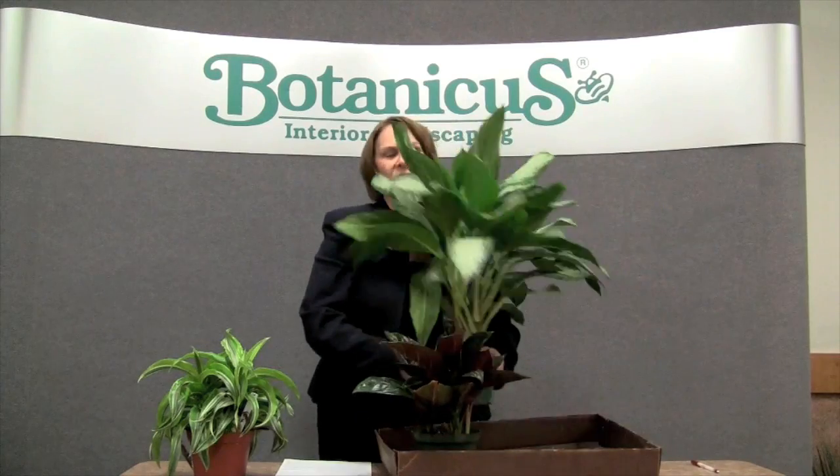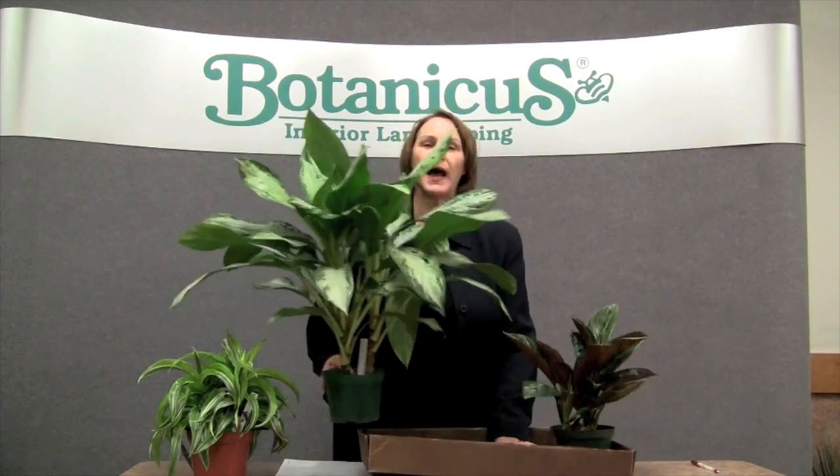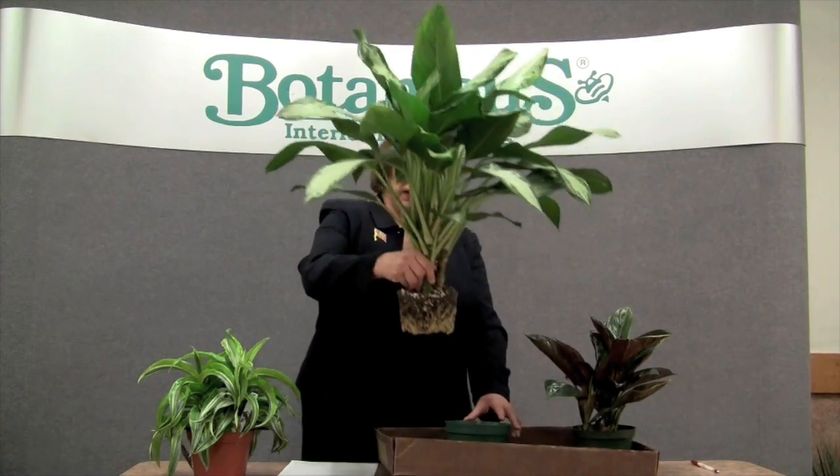When you have a plant like this, you come home and you go, oh, the plant's so big I have to repot it right away. Well, if it's the spring and summer, repot it. If it's the fall and winter, they don't grow a lot of roots at that time of year. You're better off waiting.